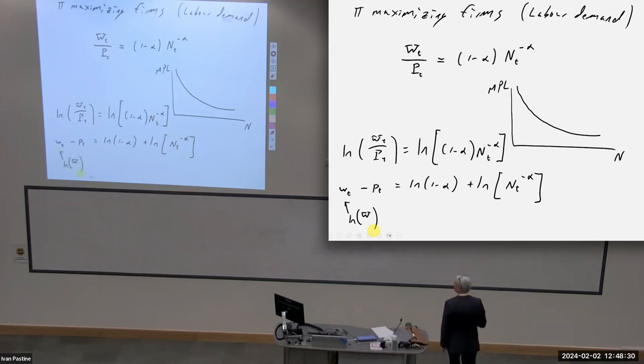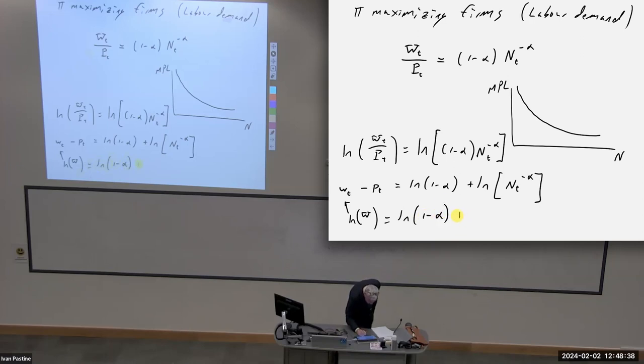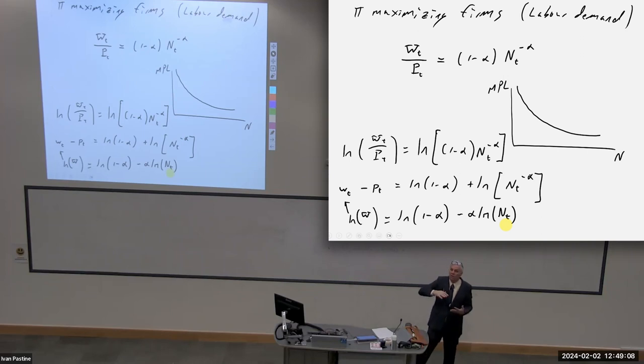All right, so little w_t, and now I need to do another feature of the logs, which is ln of 1 minus alpha, and here I have an exponent. So as I do that, I can take this minus alpha down, minus alpha times ln of n_t. This is another feature of logs, which is lovely and important for us, that we got rid of the exponent as well. We not only got rid of the multiplications and divisions, we got rid of the exponent and brought it down as just a constant. Okay, feature of logs. We can do that.